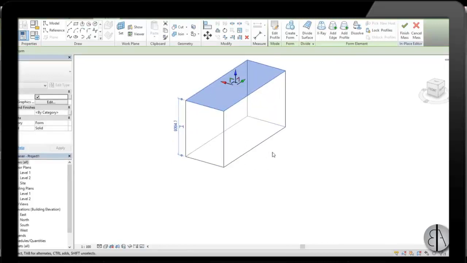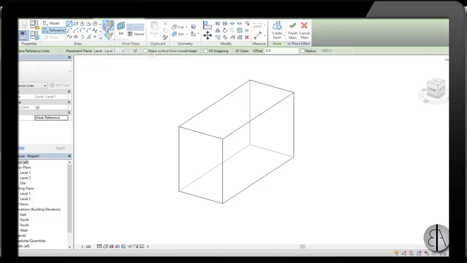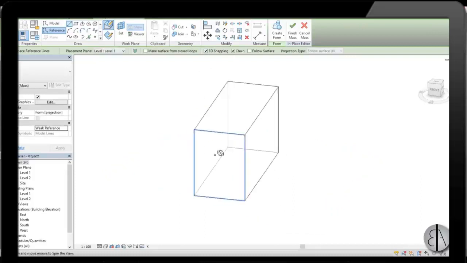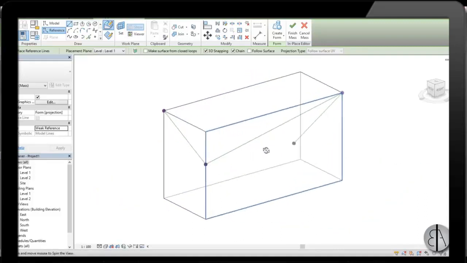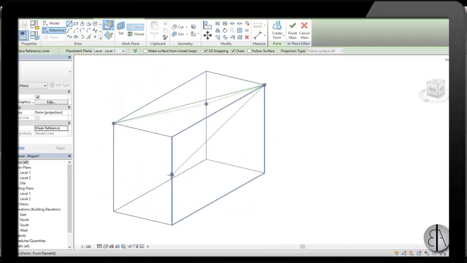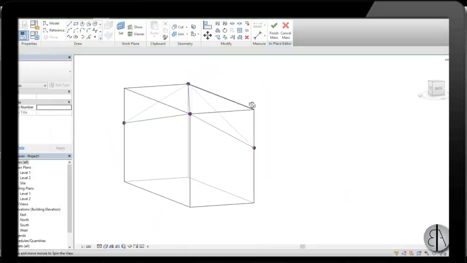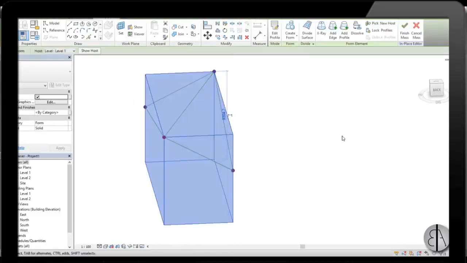Once we have this generic house shape, box shape, now we can start playing around with our roof. So I'm going to go here to reference line, make sure that draw on face is selected and make sure the 3D snapping is selected. And now I'm just going to start from this point, go down over here like this, go up over here, connect it down here, and then move down over here and connect it up here. Okay, so you get something that looks like this. That's the generic shape of the roof I've shown you in that model.